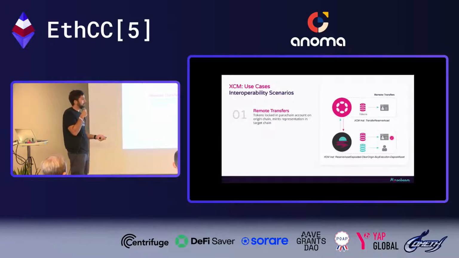And so basically what's going to happen on Moonbeam is that you're going to have these instructions right here. Let me finish and then I'll take your question, all right? The combination of these instructions does this: I know that I got these instructions because I have this instruction right here, so I can check that I have the tokens in this special account. And this last instruction is going to mint a representation that we call XC20, which is the representation of DOT on Moonbeam. And then I'm going to transfer it to a destination account that was defined in the general XCM message. Okay? So there's a person with a question there.